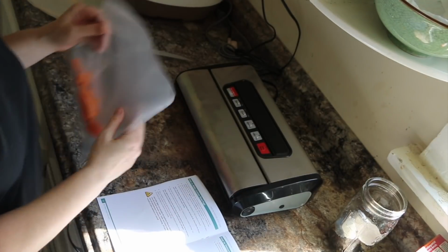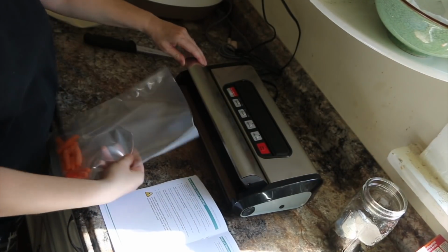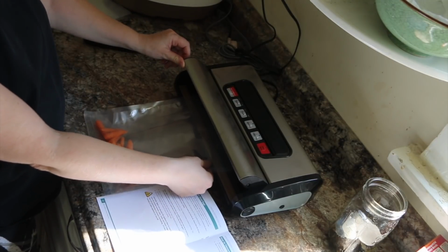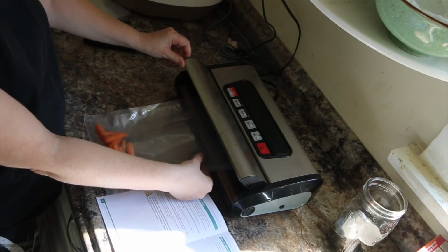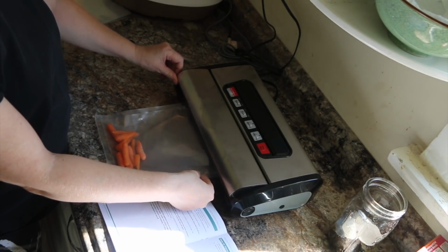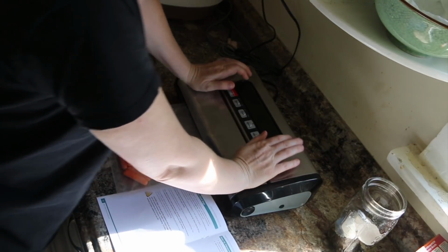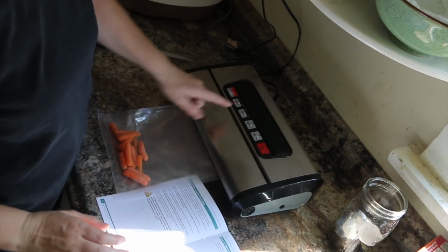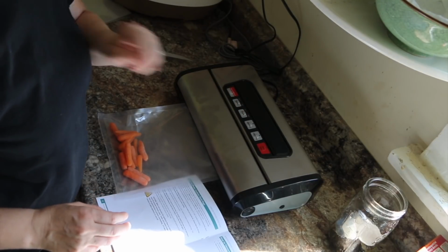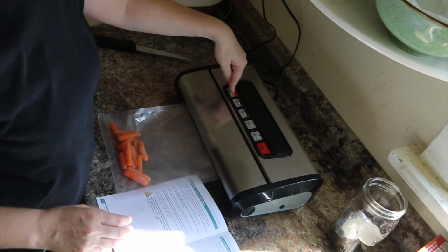Okay, so we've got our carrots, and we're going to try this again. So I'm going to give it 2 inches in, because that's what it said in the instructions, a full 2 inches. And we'll see. I'm going to switch to low speed and moist, and let's see what happens.